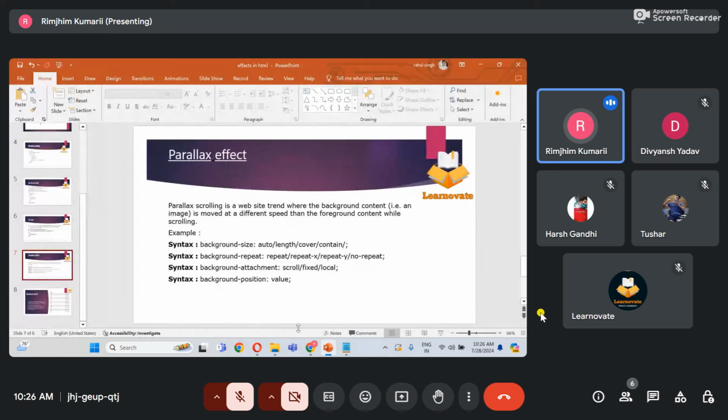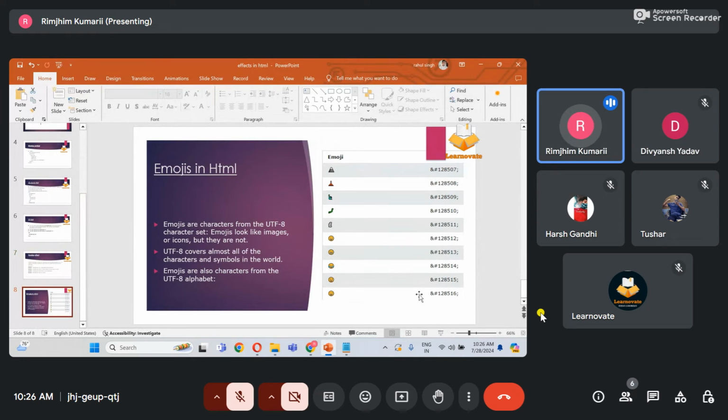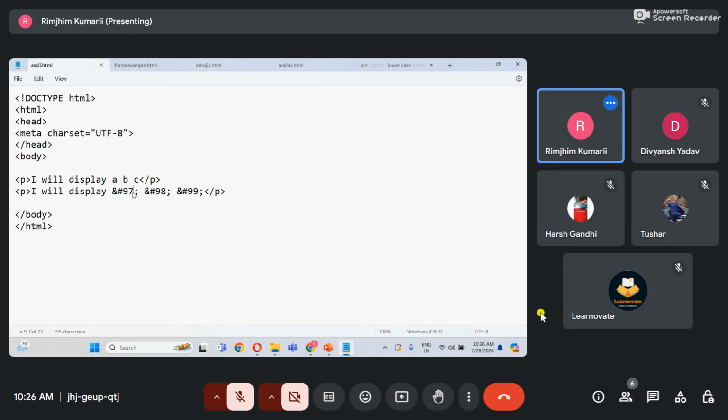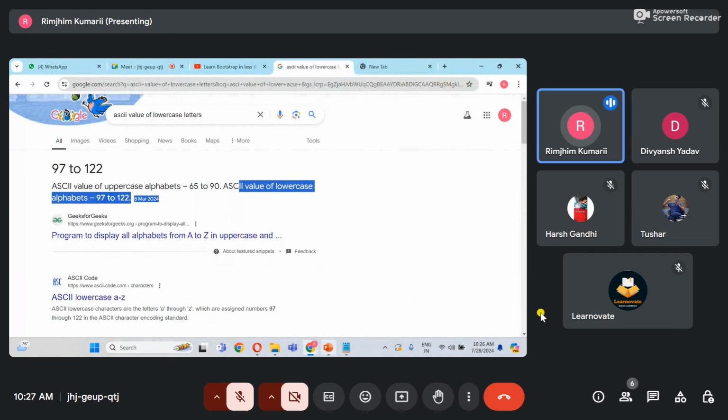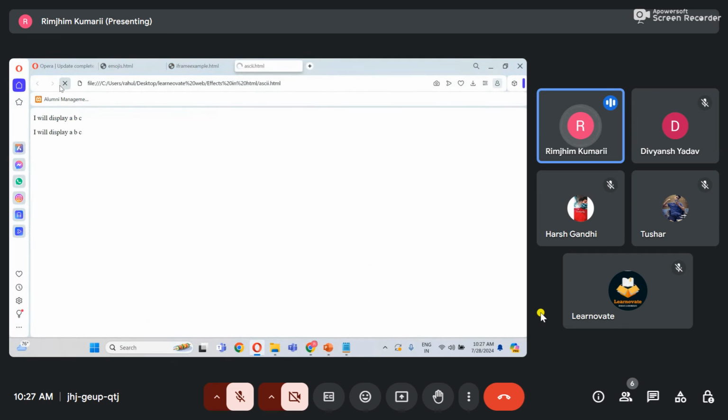Let me go back to my slide again. So I was here. As I told you, if you use ampersand hash, let's see, 128513. Okay, 128513. Let me save this program. This will print an emoji. Every emoji has a particular UTF value defined to it. So if you want to print an emoji, you have to use that number.